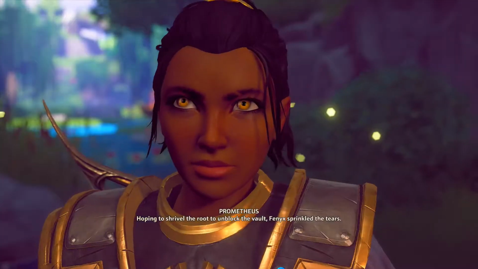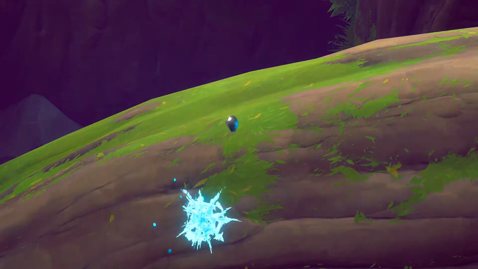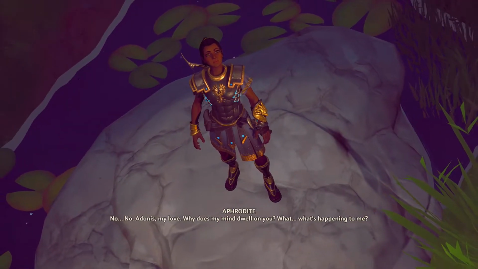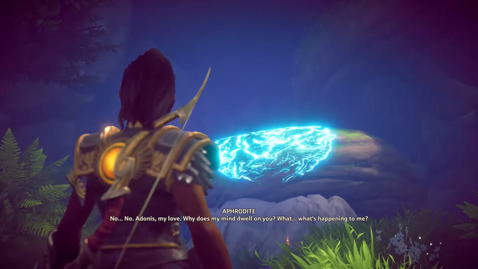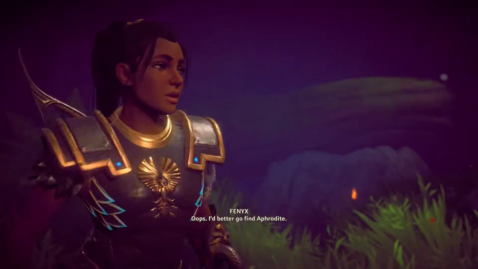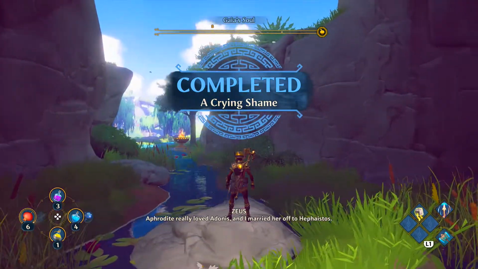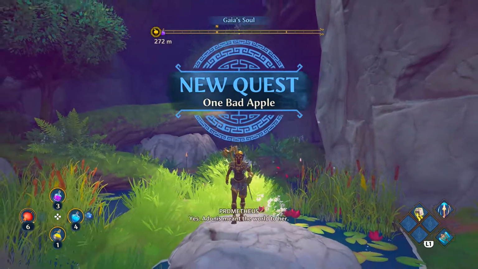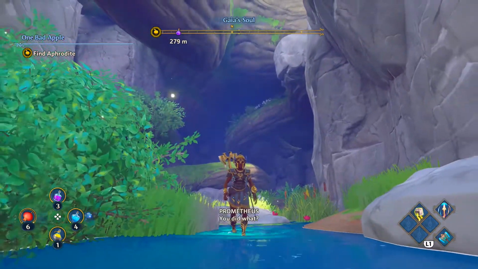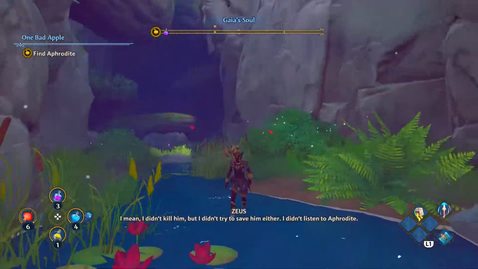Hoping to shrivel the root to unblock the vault, Phoenix sprinkled the tears. Love? Why does my mind dwell on you? What's happening to me? Oops. I'd better go find Aphrodite. Aphrodite really loved Adonis. And I married her off to Hephaestus. Yes. Adonis meant the world to her. I let that boar kill him. You did what? I mean, I didn't kill him, but I didn't try to save him either. I didn't listen to Aphrodite.